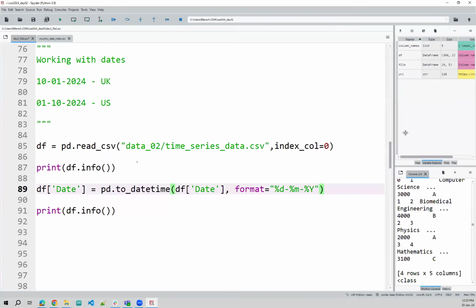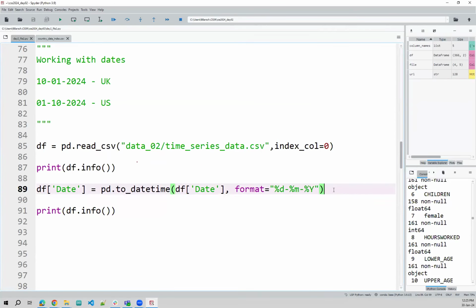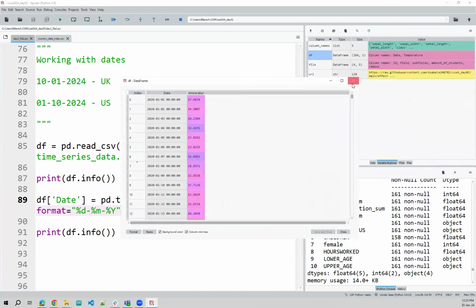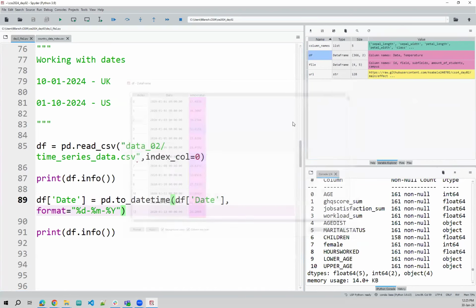This is obviously dependent on the data that you have. So we're specifying that we're expecting the day first, then the month, and then the year. We can tell pandas this is the format that we're reading in and convert it to the appropriate date format. Yes, that's actually all I wanted to mention there.